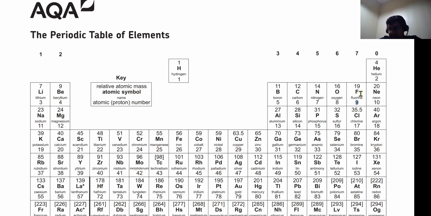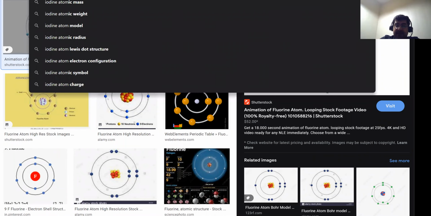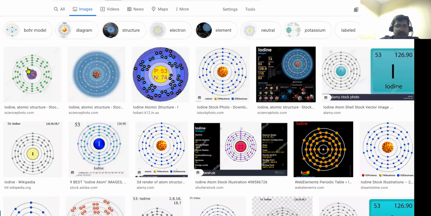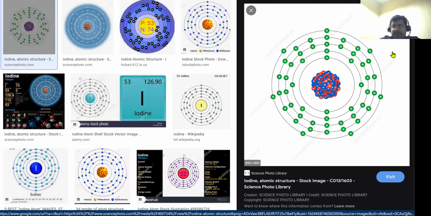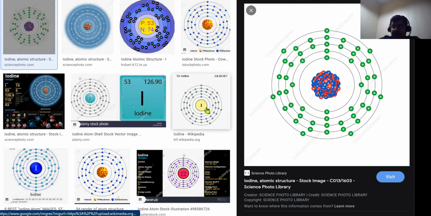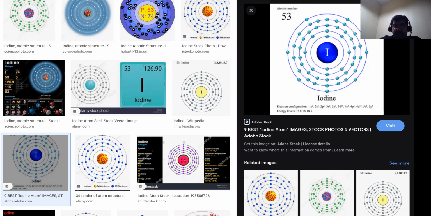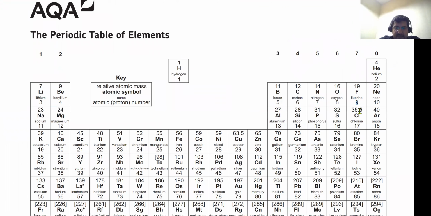On the other hand, if you go down the group, the electronegativity drops. The reason that happens is that down the group, the atom size becomes bigger. Let's look at an iodine atom. The iodine atom has so many electrons that the nucleus is kind of hidden by all those electrons. If there's another electron roaming around, it would not really be attracted to the iodine atom because it already has so many electrons. These electrons would be repelling that extra electron coming from the outside. So when you move down the group, the number of electrons and the size of the atom become bigger and bigger, which is why it becomes harder for the atom to attract electrons. So two things: electronegativity increases to the right, and if you move down the group, you get bigger atoms, and the electronegativity starts to decrease.